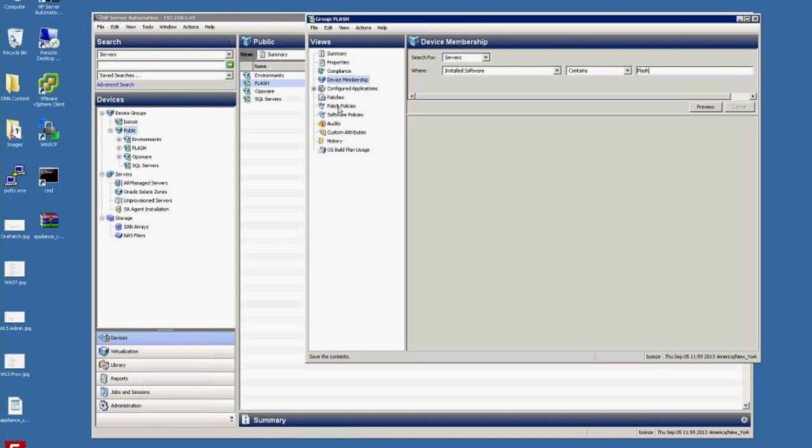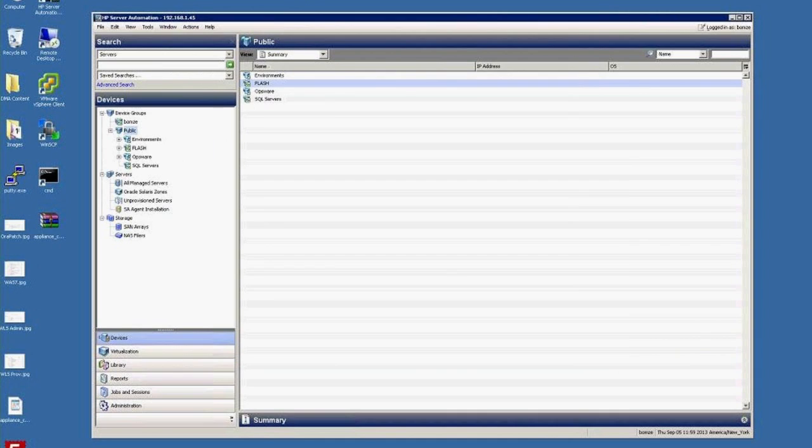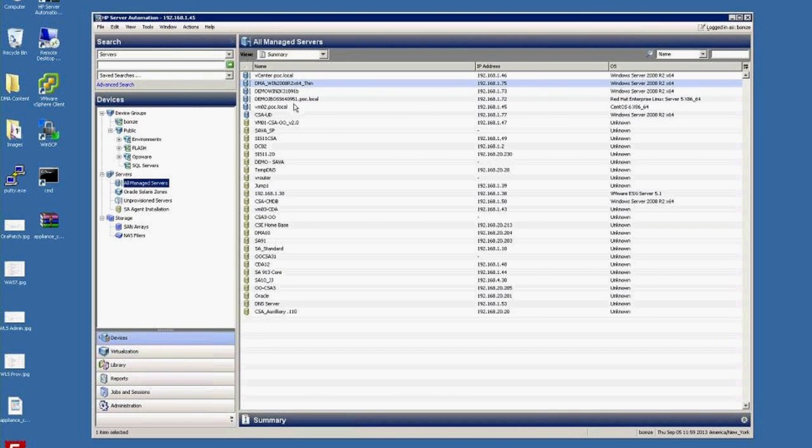And then I can go and do patches against it, for example, to lock down Flash, or maybe force it to install a copy of McAfee, so I can make sure I'm secure and I don't have people trying to come in and take advantage of that Flash package and break my security. So that, in a nutshell, is Server Automation 10. We can build servers from it, manage servers from it.